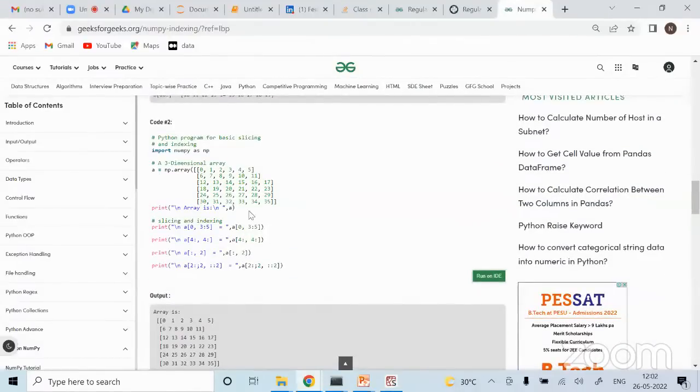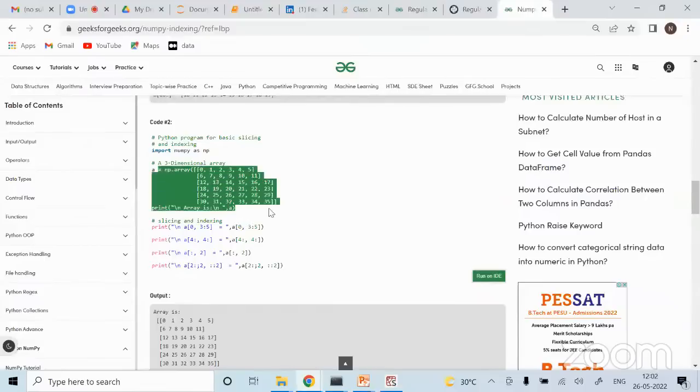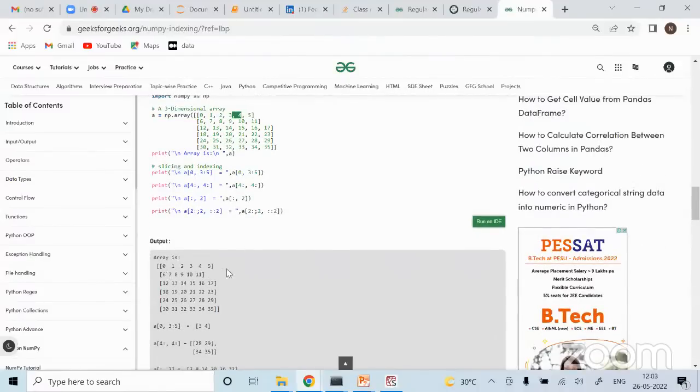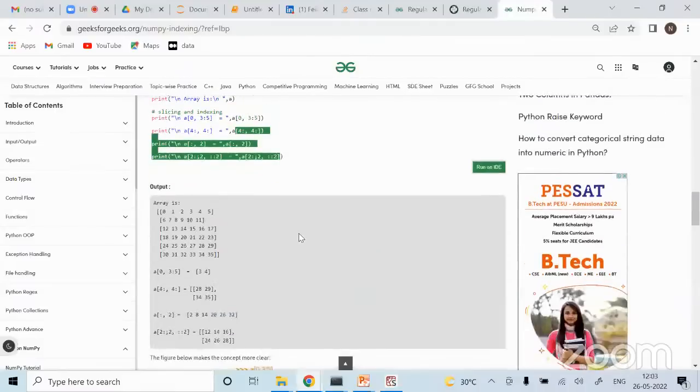So basically, if this is the array you have got, you can already call with this row and column operations. If this is a 2D array, simply give 0, that is your first row, and then columns between 3 to 5. So 0, 1, 2, 3 to 5. So the third and fourth elements you will get, right? So this is the answer, 3 and 4 you are getting. These operations you already know, so I am simply avoiding it.